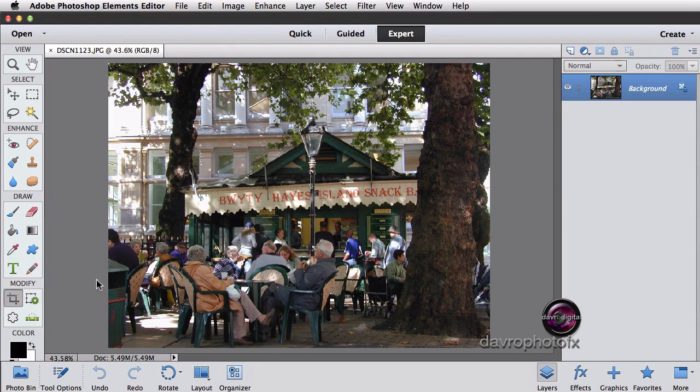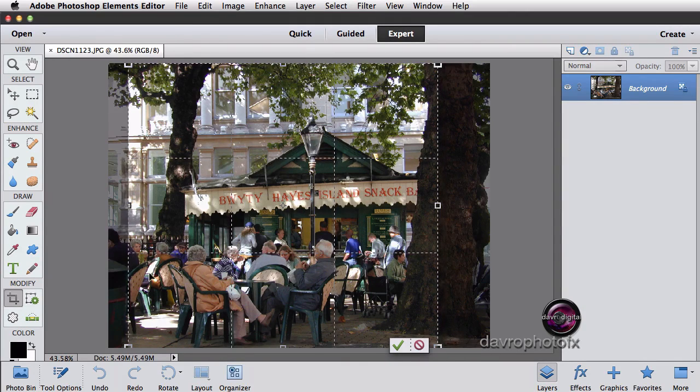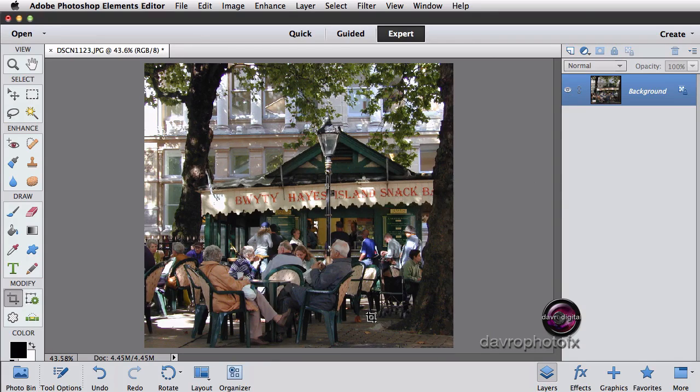So coming across, we're going to pick up the crop tool, click and just drag it down like that, and come in approximately halfway across the tree. That looks alright like this. Don't forget you can make any adjustments by clicking down and moving it around, but I'm not going to push my luck. I'm going to press enter or return, or just click on the green tick. That's going to commit the crop, and there it is.